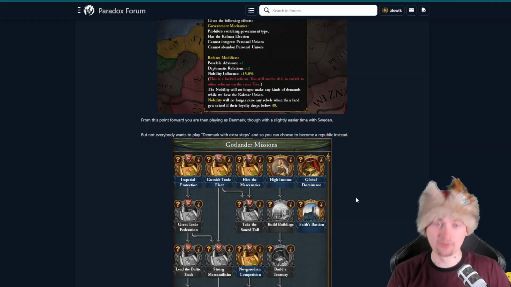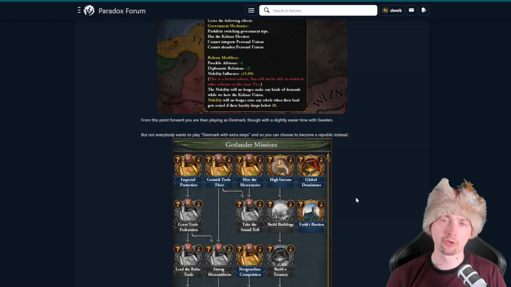So the second path that you can choose is purely plutocratic, so the Republic focused on trade.